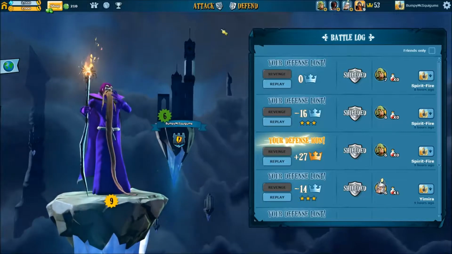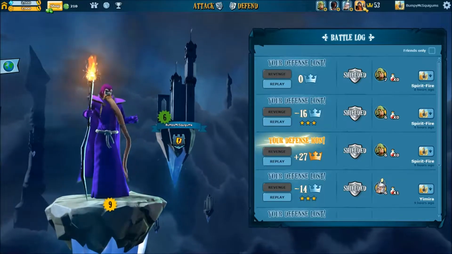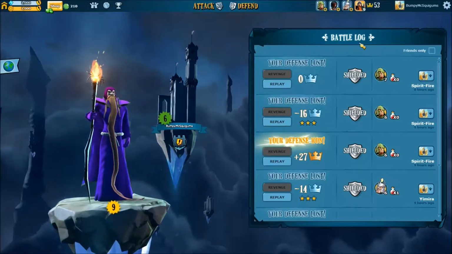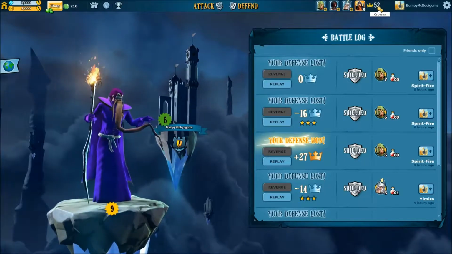We'll skip that for now because that is where the bulk of the game is actually played, under the attack or defend tabs. You have all the characters at the top of the screen that are available to play right now, plus crowns that you've gained for attacking other players' castles. I have absolutely no idea what the crowns are used for. I haven't got to that point yet, but they are there.